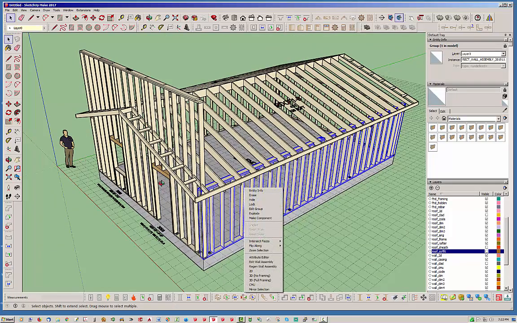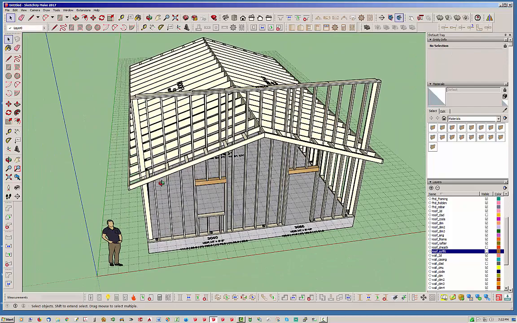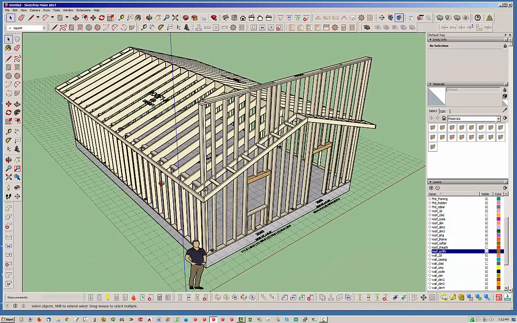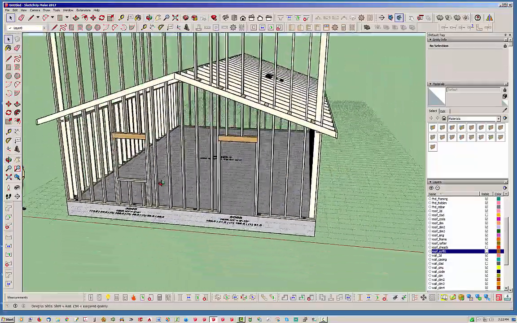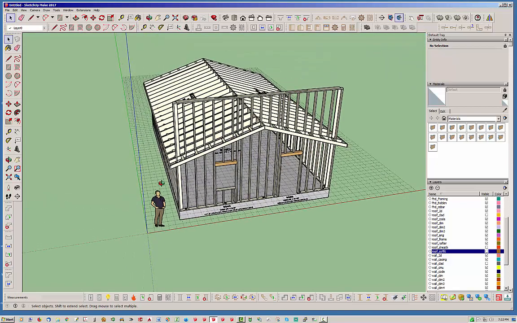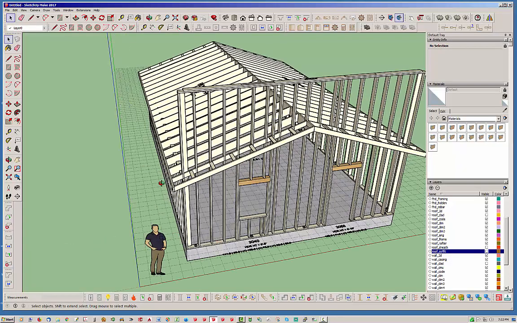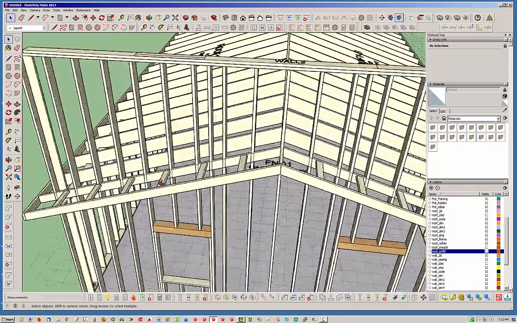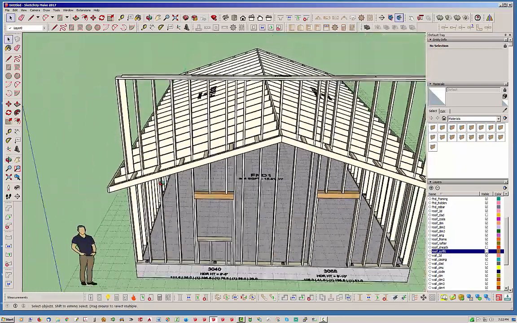If I click on this wall, you'll notice it has all the options for editing it. So now I've essentially locked this wall out from the plugin. The plugin no longer identifies this wall as a wall. It doesn't know what to do with it, so it doesn't do anything. The good thing with that is you won't inadvertently edit this wall and remove or hose all of your changes. We don't want to do that.